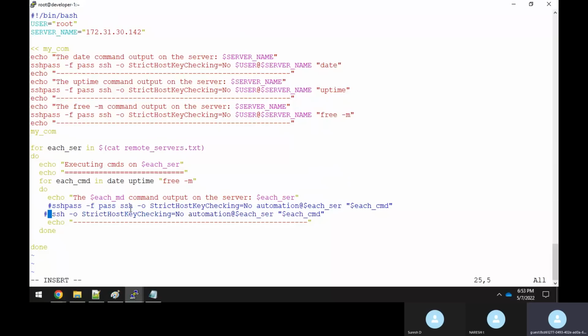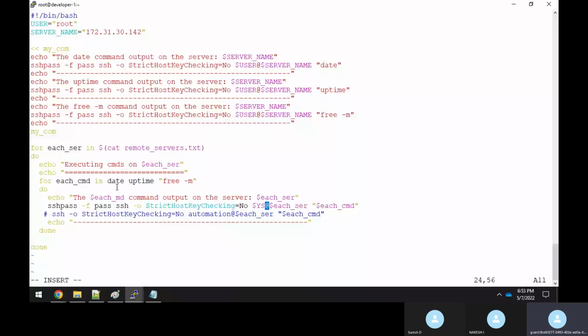because I need to use sshpass, right? So I'll uncomment this line. See, SSH, the rest is same. Here one thing you have to do is specify the root user, because I don't have anything like a root user, or else you already have a variable at the top, right? So I will be using dollar of user like this.